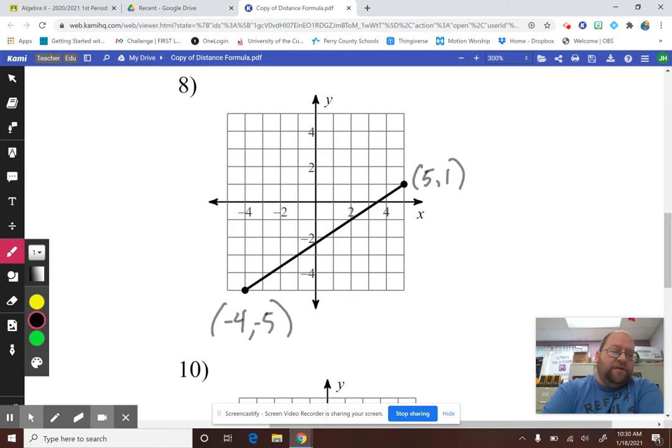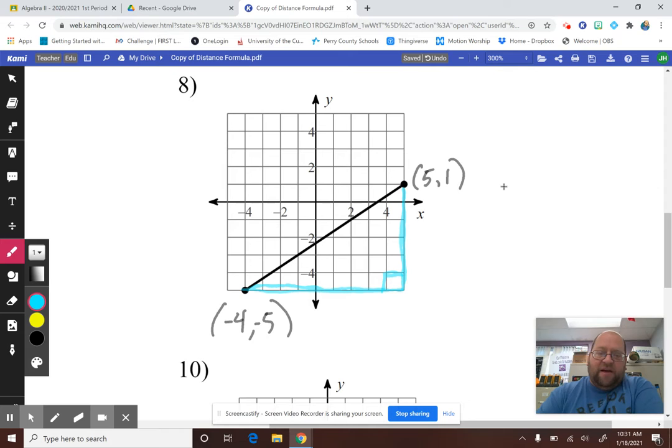So I'm going to go ahead and change colors. Let's go with the blue. If you notice here, I could draw this, boy, that was really crooked, but you get the idea. And as well, I could go this way. You notice all of a sudden now I have a right triangle. So now that I have a right triangle, I could look at this as a right triangle.